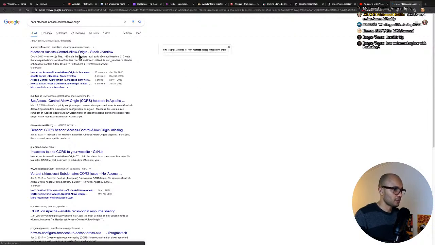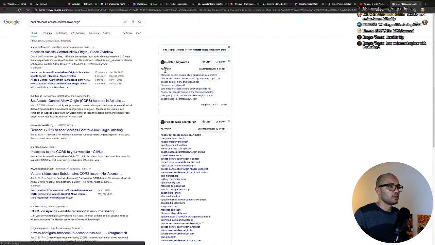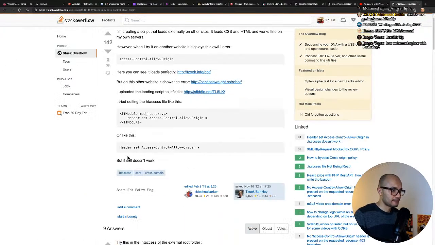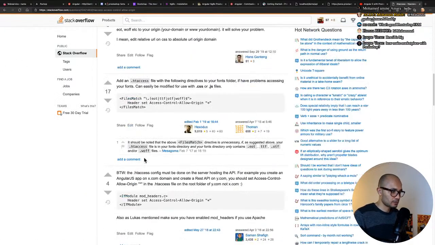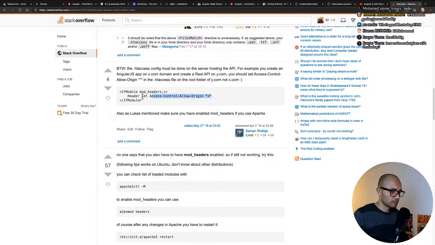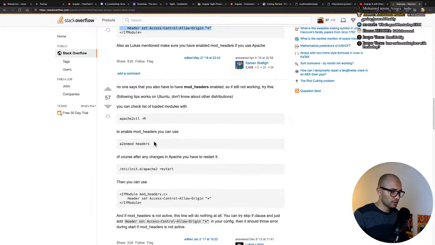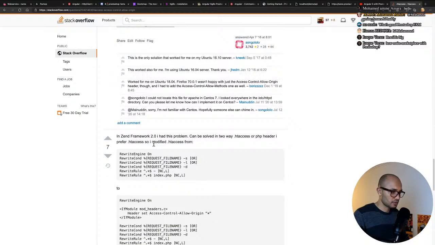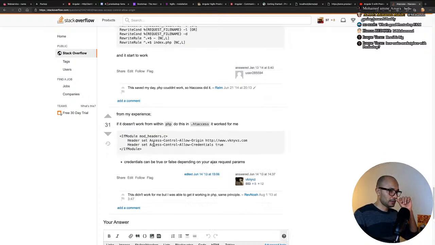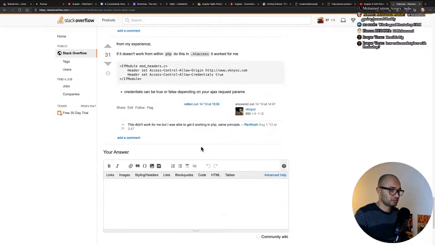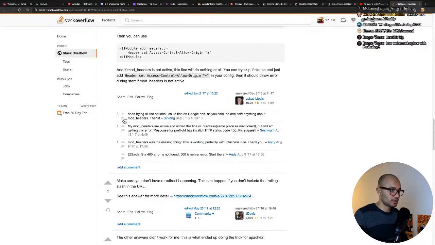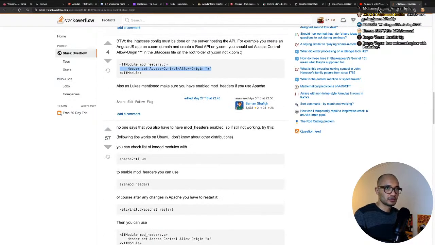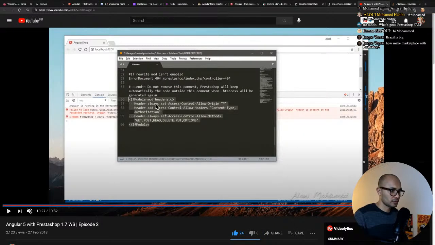Wasted a lot of time on this. Come on. If module header access. Rewrite on. Allow origin. Come on. Header always allow set control header whatever.